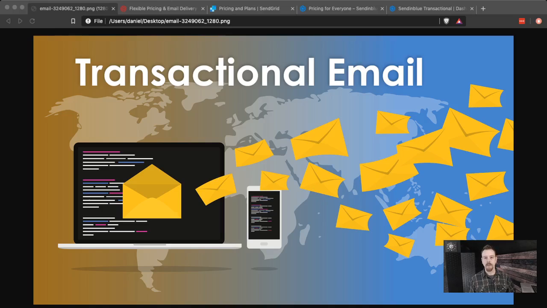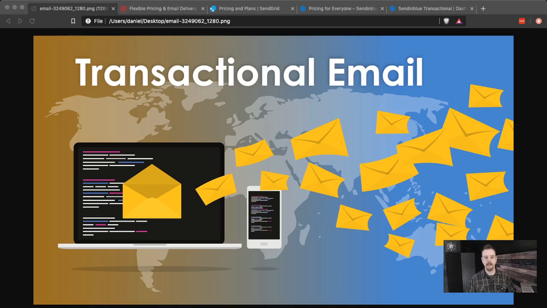Transactional email generally is not used for email marketing, but we're going to be looking at three different email providers that often do both. They will offer transactional email services, but they may also have other services such as email marketing, even social media campaigns, things like that. But today my focus is mainly on transactional email and how it can be helpful to use a third-party service like one of these to make sure your emails are getting delivered from your website.